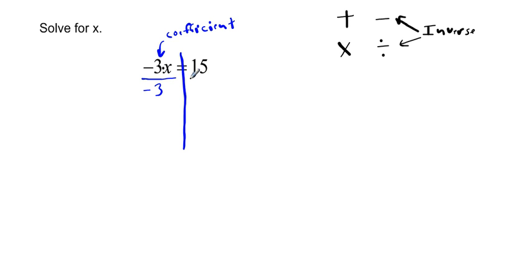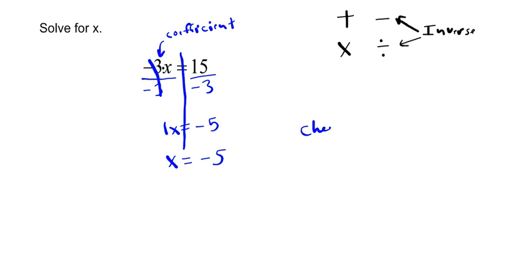If we divide the left-hand side by -3, then we also have to divide the right-hand side by -3. When we divide -3 by -3, remember, when we divide a number by itself, we end up with 1. So -3 divided by -3 is 1, so we're left with 1x equals, and on this side we have 15 divided by -3. So we have a positive divided by a negative. Different signs means negative answer. And 15 divided by 3 is 5. So our answer is that 1x equals -5, which we can just write as x equals -5.